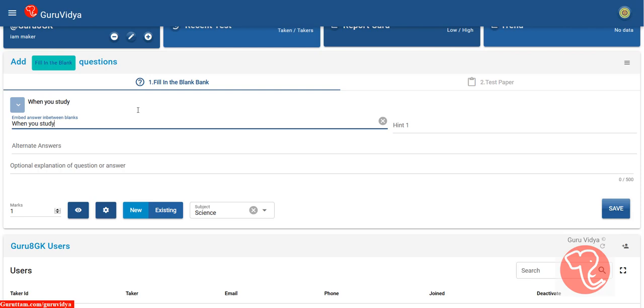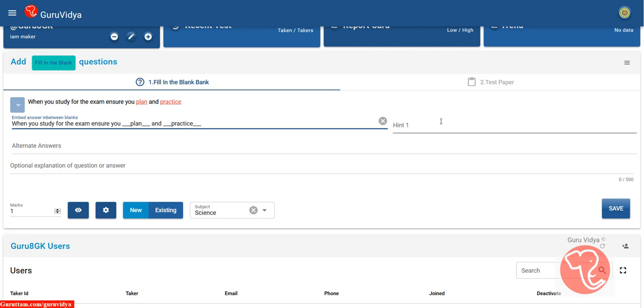When you study for the exam, ensure you plan and practice. So there are 2 fill in the blanks within a single question.